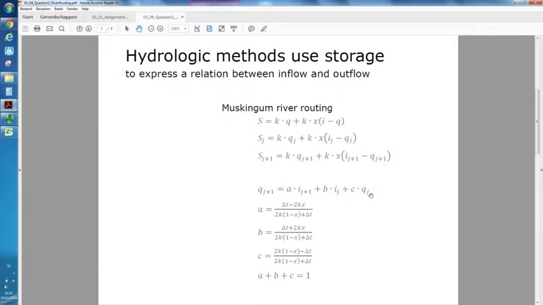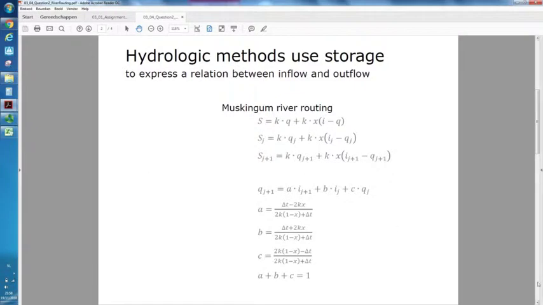This current value of the outflow is known, or supposed to be known, as we calculate it step by step. For the initial value of the outflow, so the Q1, let's say, it will be taken to be equal to the inflow value. The coefficients A, B, and C are determined based on the equation of Muskingum and the equation of the conservation of mass, and are given below. And the particular thing about this is that A plus B plus C is equal to 1.